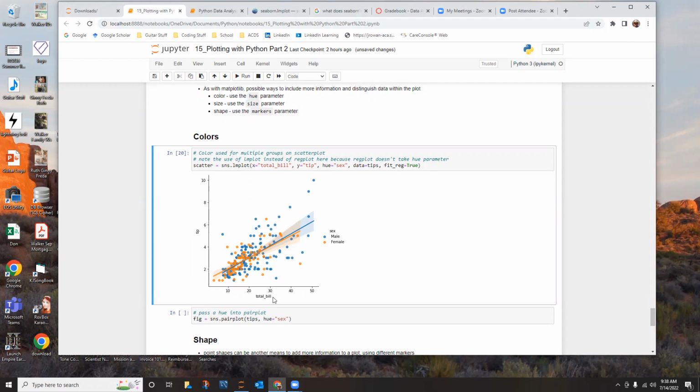This is all just total bill compared to tip, but instead of treating them all equally, it colorizes each data point as to whether it was a male or female paying the tab. So that's one way to use color to differentiate. And I'm sure if there were other categorical data like that, we could throw them in there as well. In fact, I want to try that.